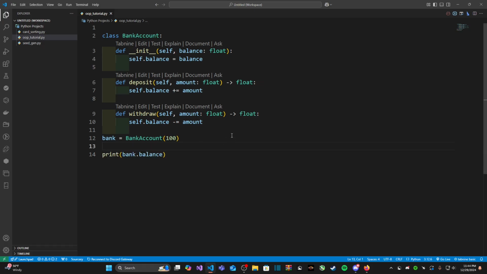But let's make this a little bit better. Let's say we don't want to be able to go negative whenever we are withdrawing.